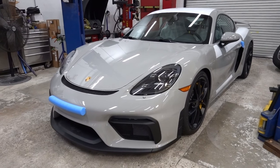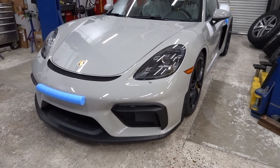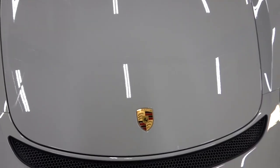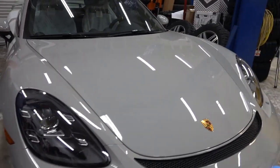So it's the start of the morning and I hear we have a new car in the shop. Whoa, Porsche GT4. That is so cool. And it's in freaking chalk. It's like Audi's Nardo Gray, you know? Oh, that is so cool.